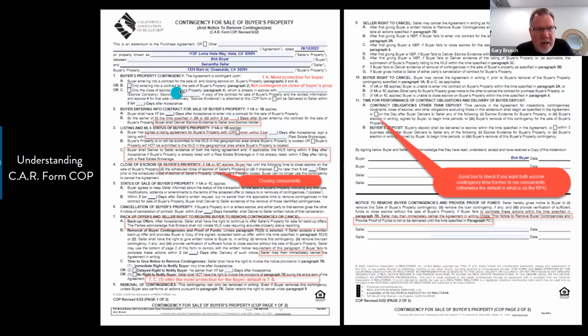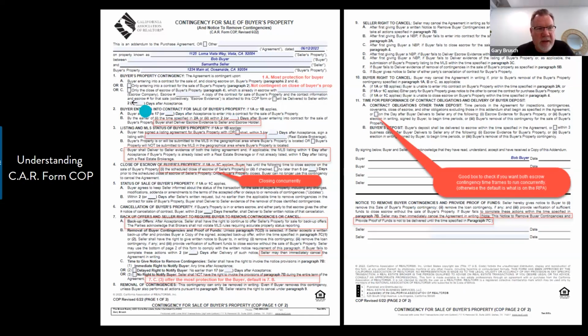B is only entering into contract, so it's not contingent on the close of the buyer's property. If you mark B, it only got entered in, but if the buyer's property cancels, you still have to go through with it. It's not contingent.